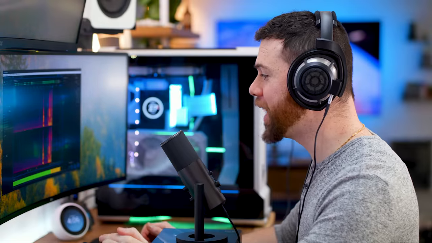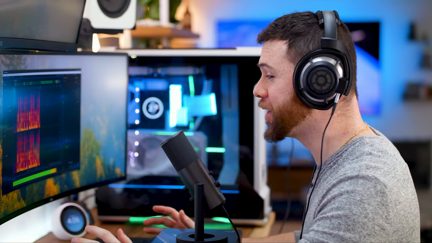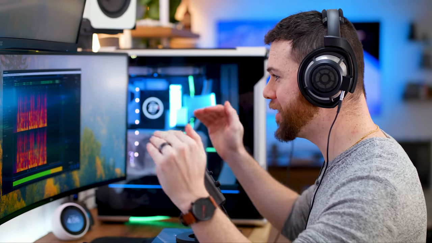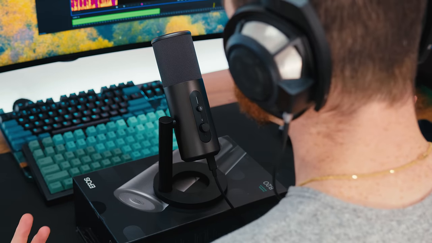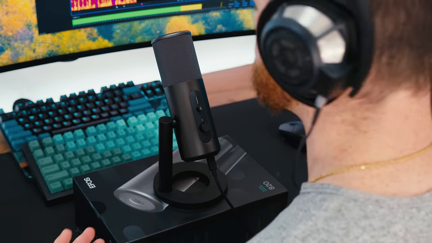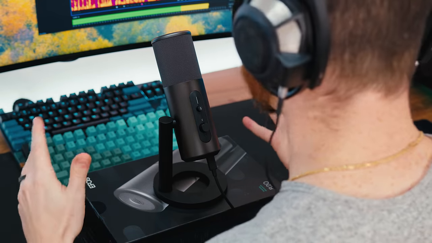Okay, so first up today is going to be the EPOS B20, and this is also the most expensive one on the list at $200. So just know the prices definitely go down from here as we move our way down to number one. And also, since this is number five, I think quality is also going to improve as we go along, but who knows? The features in this, it could be the right mic for you.